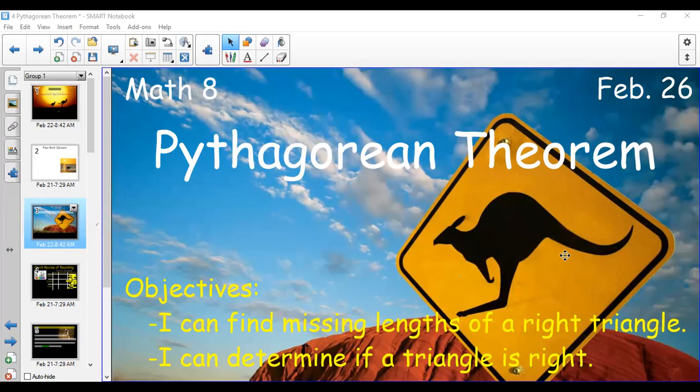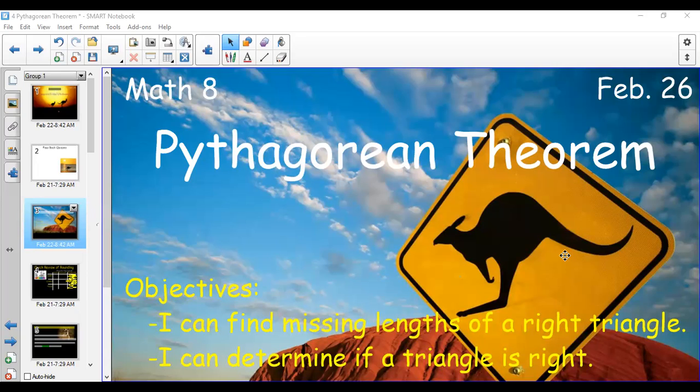Today is finally, if you remember, at the beginning of this unit, I said this whole unit was about triangles. And we have done absolutely nothing with triangles so far. We've memorized our square roots, we solved some equations with square roots in them, and we've even estimated square roots. So finally today is where we see where those square roots come into play with triangles.